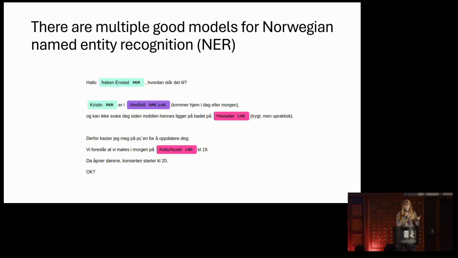So the way these entities are found in ePADD is using what is called the named entity recognition model. Named entity recognition, or NER, is the task of categorizing what words in a text are names. And names here are not just names of people, but places, organizations, products, etc. There are several good Norwegian language models that do this task, some of which are developed here at the National Library. So our idea was, since ePADD uses some type of NER model to extract the different entities, could we just swap that out with a model of our choice?